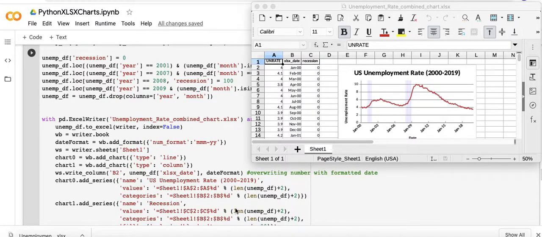And the same thing for the category, which is the date, or the Excel date as we see it formatted in here.